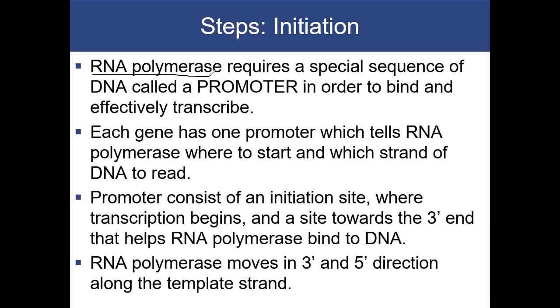So in order for the RNA polymerase, just like the DNA polymerase, to start working, it needs a recognition site, which is the primer. You know that we have an enzyme that prepares that for it. Similarly, the RNA polymerase requires a special sequence in order to start synthesizing the RNA. And that sequence is called the promoter, right?